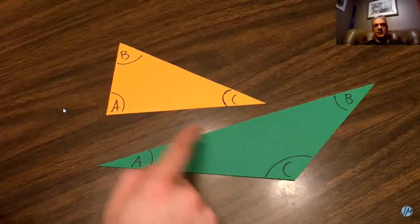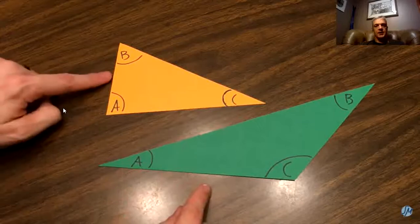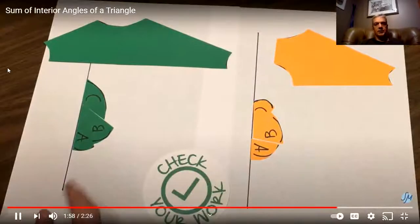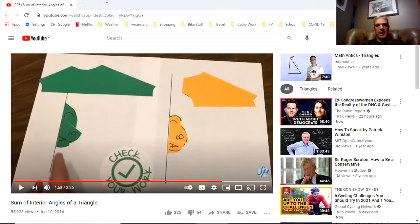He does it with these two triangles, which are completely different shapes as well, and he puts them together. He encourages you to give it a try on your own, and I think that's always a really good thing. So he says pause right now and try it yourself. Go do that, and there we go. He shows it right here. Both of these angles have been cut out, A, B, and C for the green triangle, and A, B, and C out of the yellow triangle, and they both make a perfectly straight line. So this is a great demonstration of proof that in fact the angles of a triangle add up to 180 degrees, just in case there was any debate with respect to that.